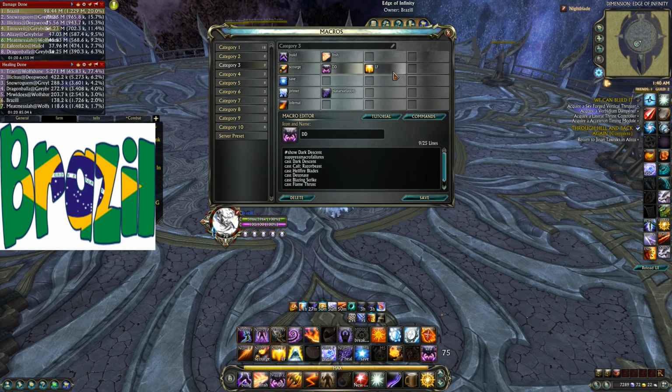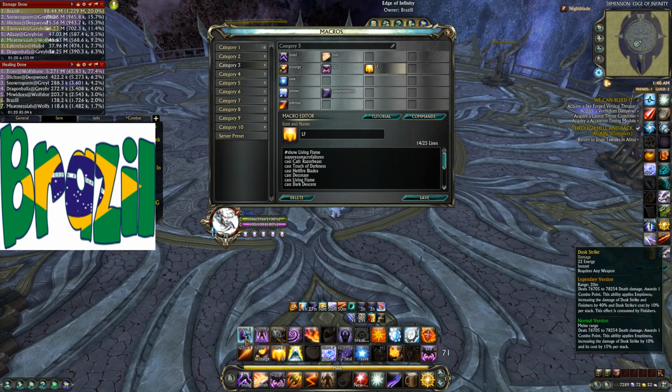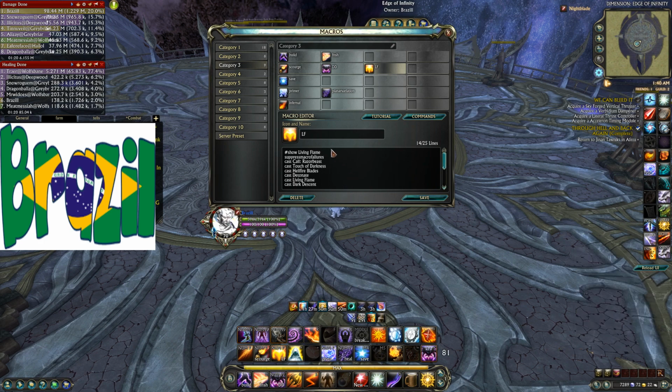And then we'll start with the 1 minute cooldown, Living Flame. This is the 1 minute cooldown. This is your big burst. You always want to make sure you have 5 stacks of emptiness that you get from casting Dusk Strike. So you want to have 5 stacks of emptiness, basically just spamming Dusk Strike 5 times before you go into this macro.